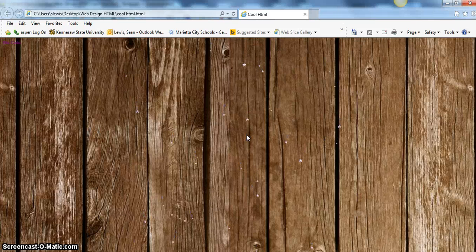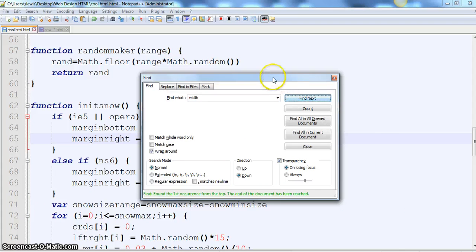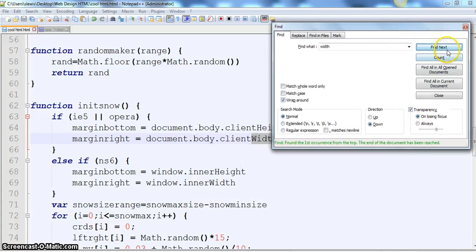If you wanted that snow wider, you would look for the word width in all that coding. So do a Control F, and look for the word width and click Find Next, and it'll find it. And if you can find out where the width of the snow is, you can actually change that if you want. You certainly don't have to, but when the pictures and the calendars and all that start coming in, you want them bigger or smaller, you can mess with it.